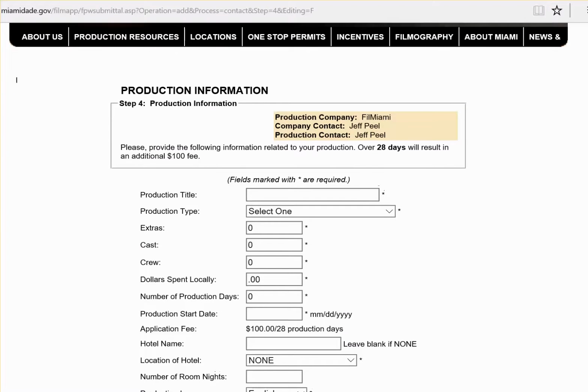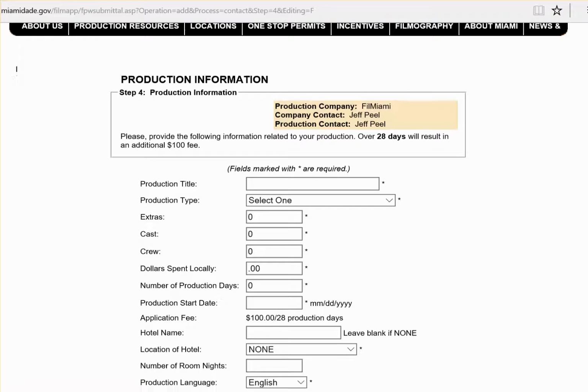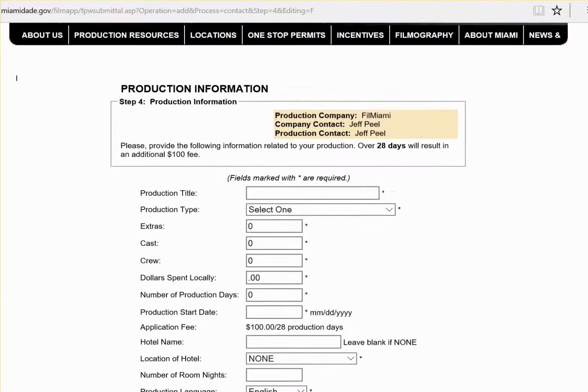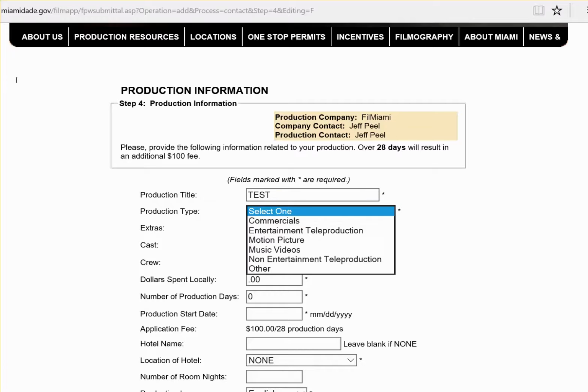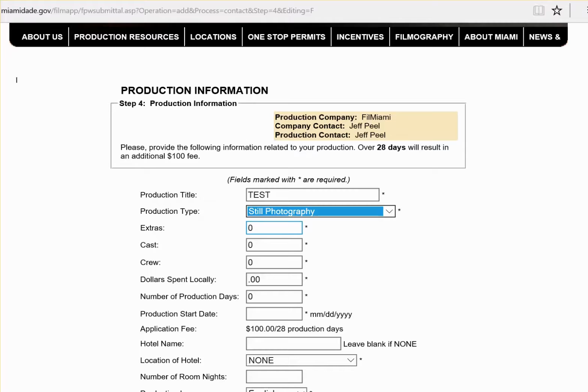Next, you'll be taken to step 4, which is the production information. Here's where we're going to know about the production title and the production type. Here's where you enter the number of extras that your production has, the number of cast, and the number of crew.